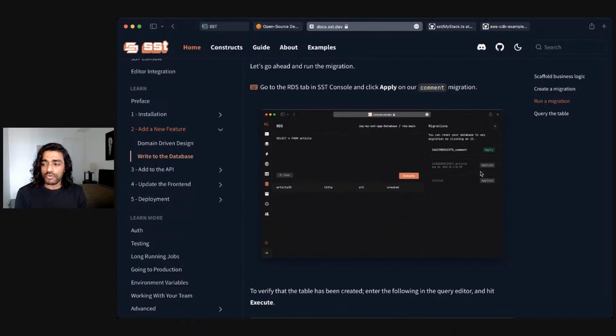And so we want to make sure that the language and the primitives that you use feel comfortable and fun and easy to use as a developer. And this really shows up when you look at what SST infrastructure code looks like in comparison to what I would call raw CDK code.